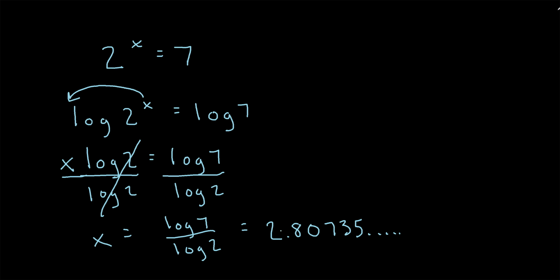And we can verify that our answer is correct by plugging this into our original equation. So if we did 2 to the power of 2.80735, for example, if we punch that into a calculator, we would get something like 6.99999 repeating, which is basically 7. And if we expanded even more decimals out here and we did 2 to that number, it would be about 7. But that's how we can double check ourselves.